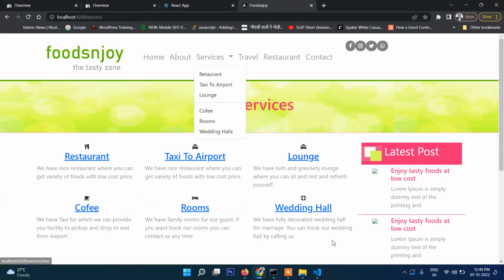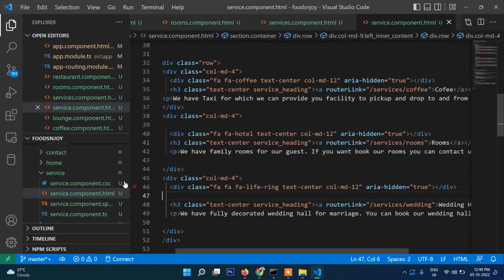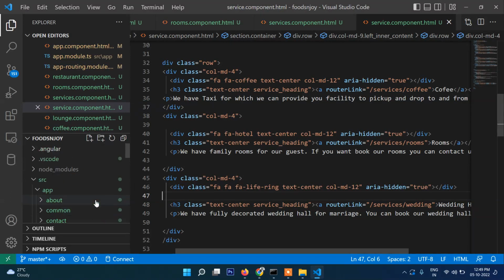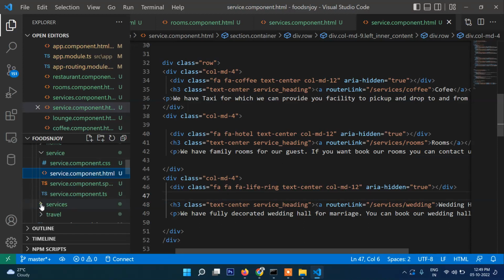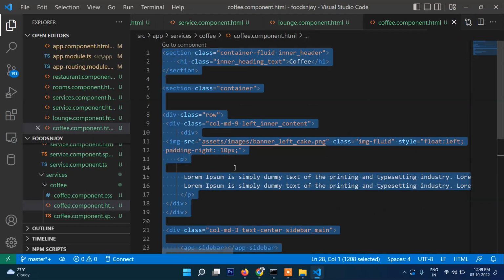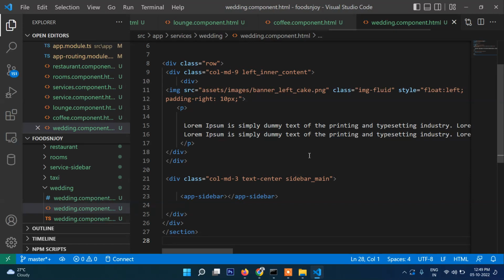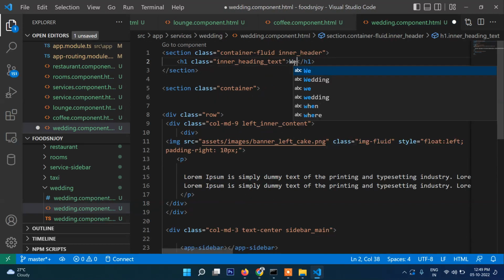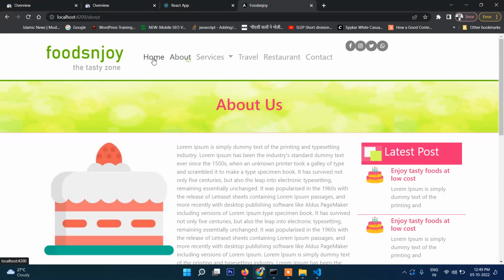Okay, so we click on any one of these wedding words. So that means in the wedding section there is no services, this coffee, wedding, yes. So either way you can go from here.